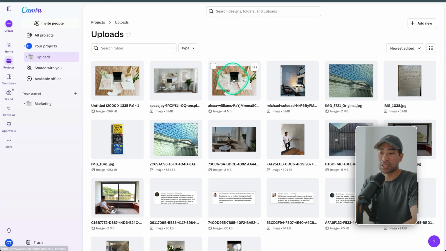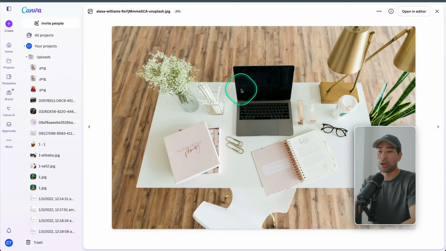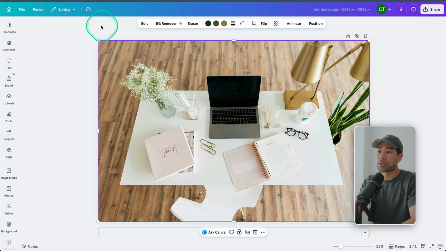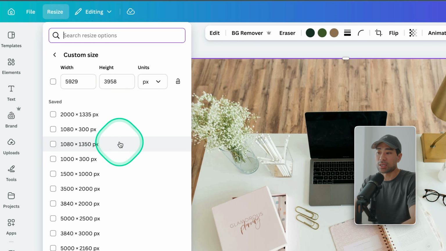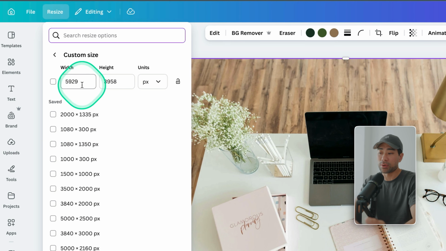If you do come across that issue with the image size, all you need to do is head to your projects, go to uploads. This is the image that I just uploaded. Open it up in editor. Then click on resize, then custom size. You can see the current size. It's really big, and this is more for print, right? We don't need it that big, especially digitally.